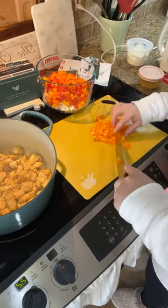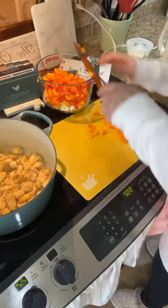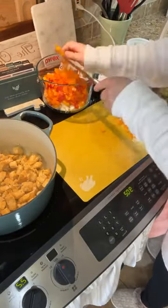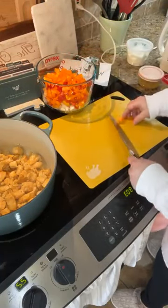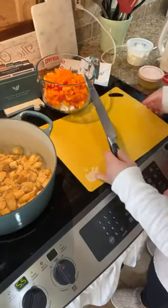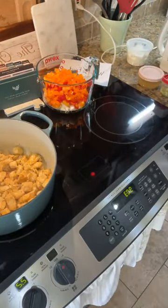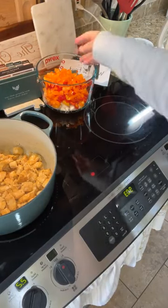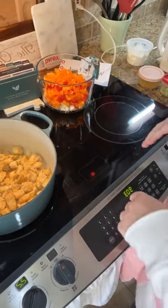A little bit smaller. Get that little piece out. Yay! Okay, these are done. Woo! Get this off of here. I'm also afraid I'm going to go over here into my stove and it's going to melt or something. Okay, good. I hope that didn't cut through the glass, but you know, you kind of get nervous when you do something you've never done before.